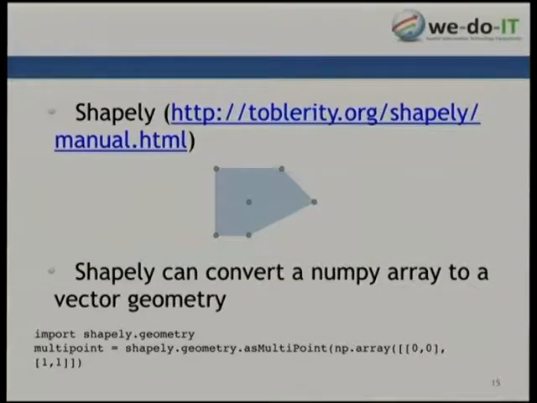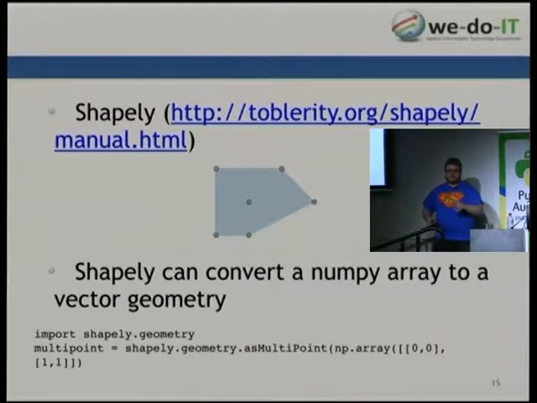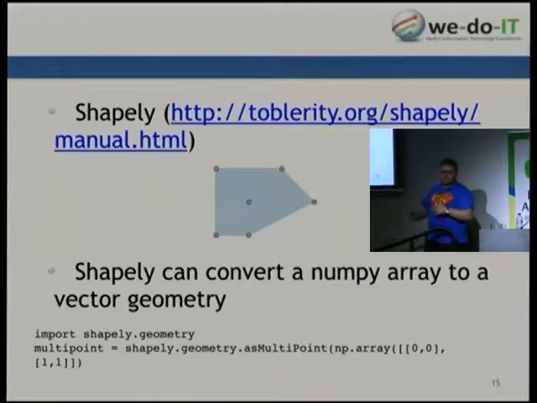Then I'm going to use Shapely. Now, Shapely, you may or may not know, is a vector library for Python. Shapely allows you to manipulate vectors, create new vectors, so points, lines, polygons, multi-points, multi-polygons, and it's really easy to use. It has an interface for NumPy arrays, and it also has an interface for GeoJSON entities. So you can simply read a geometry as a GeoJSON object, dump it out as a NumPy array, or the reverse, do any kind of operation on it that you want, and it's a very simple, nicely Pythonic library.